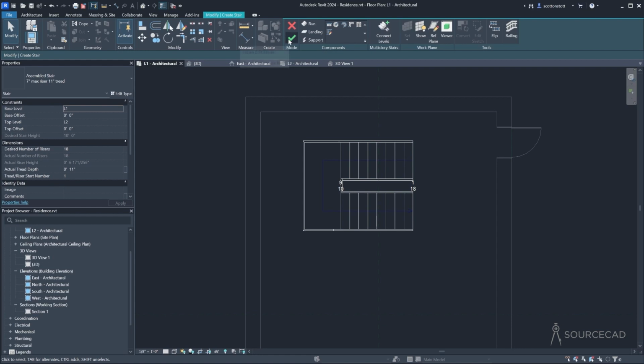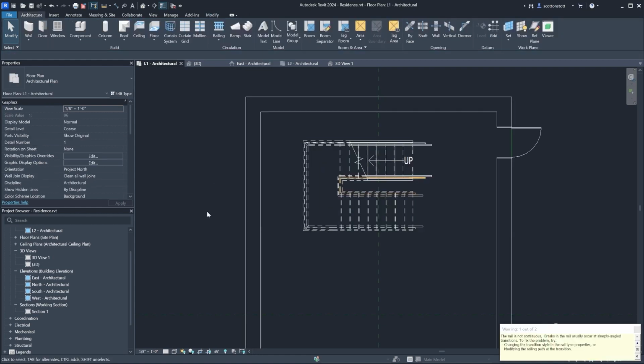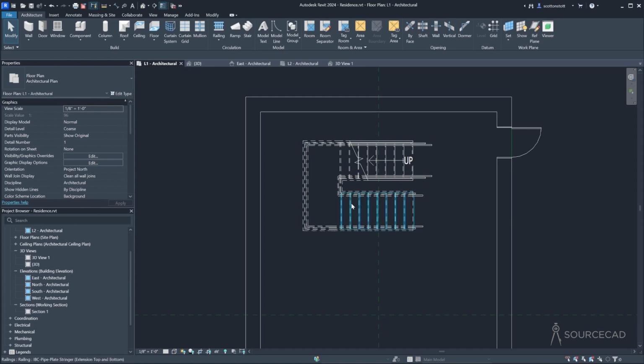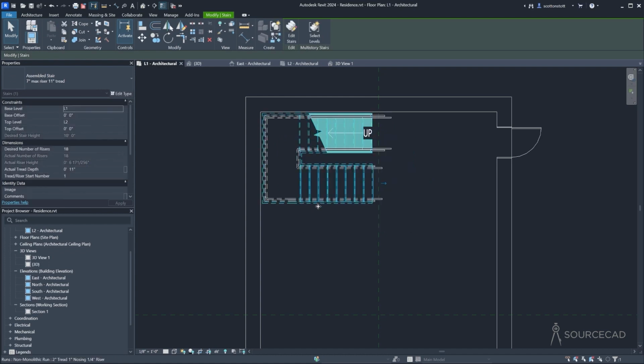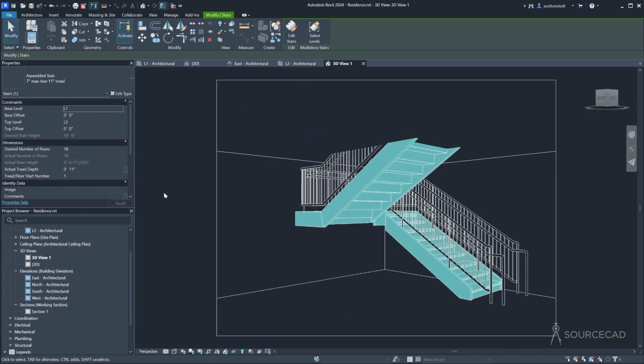I'll click OK up here. And it says the rail is not continuous. Well, that's okay. We're going to deal with the railings a little bit later. I'm just going to dismiss that for now. And this stair is just kind of hovering in the middle of the room. So what I'm going to do is select it and just drag it over a little closer to the wall, corner over here somewhere. And let's take a look in the 3D view 1, and you can see what we're getting here. A fairly complicated object with railings on it.